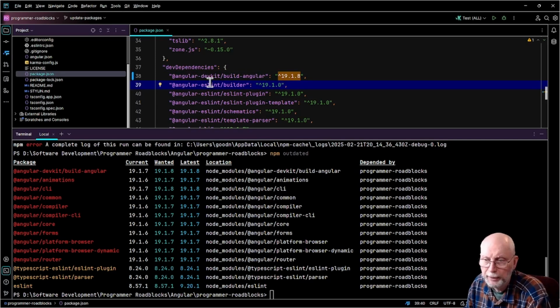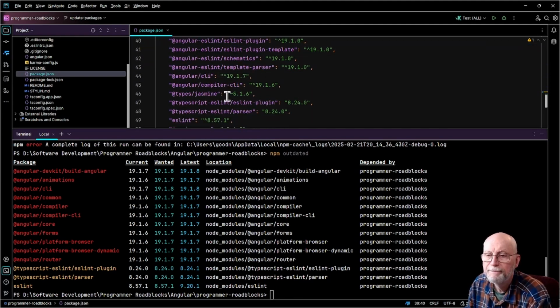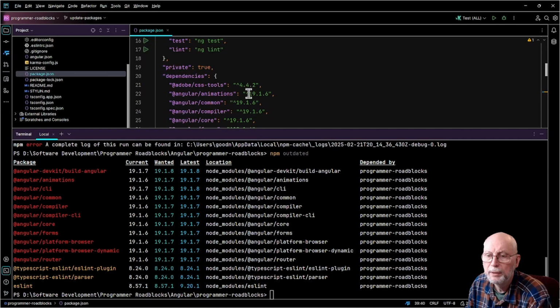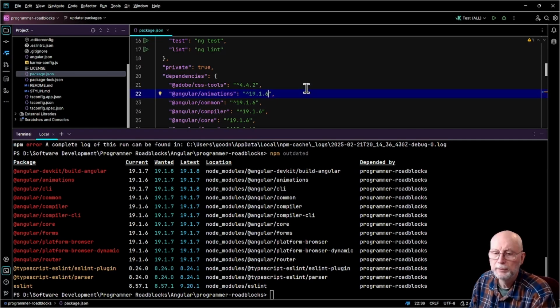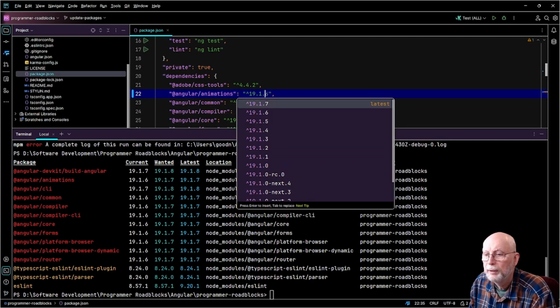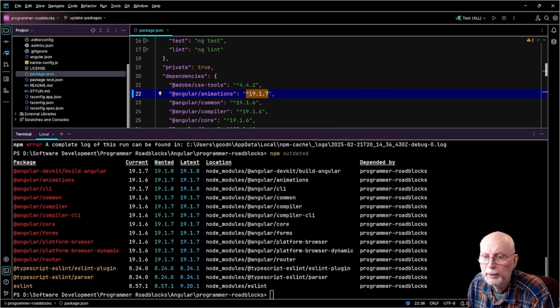And notice in my editor, this is in WebStorm. WebStorm will change the color there. So let's go through the rest of this. Angular animations. That's going to be up here. And my editor will allow me to do the shortcut there.